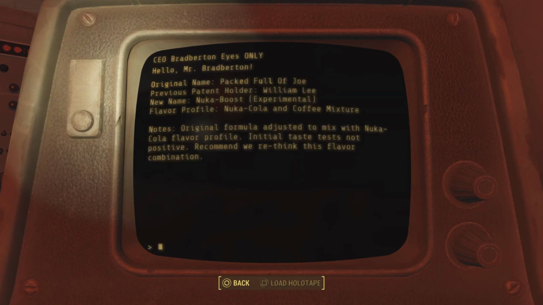Packed Full of Joe. William Lee. Nuka Boost. Experimental. I don't think we've seen that one yet. Flavor profile, Nuka-Cola and coffee mixture.